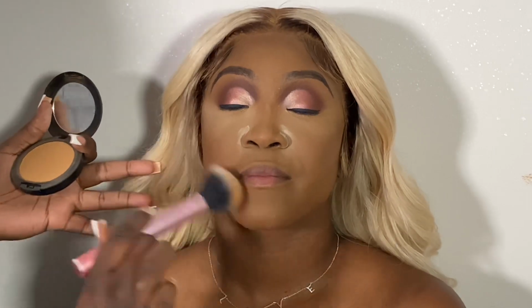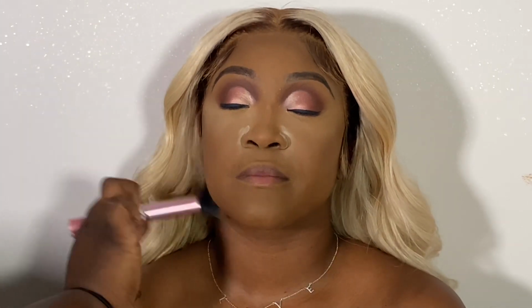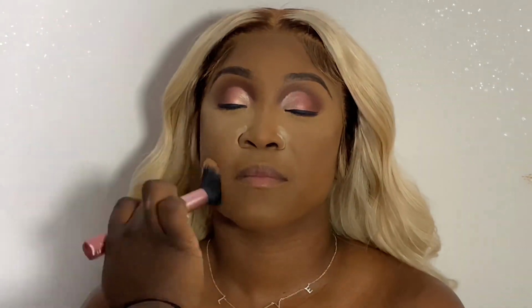And I'm going to take my MAC foundation powder and I'm going to set all over her face with that powder, and then I'm going to go in with blush and contour.